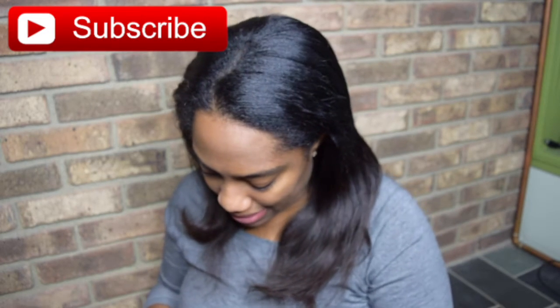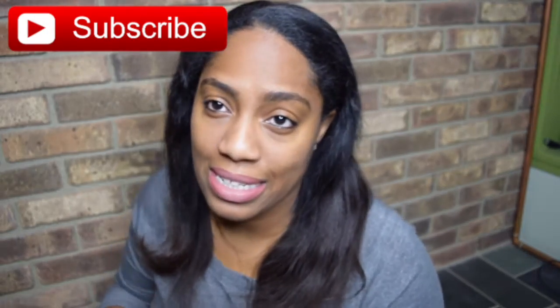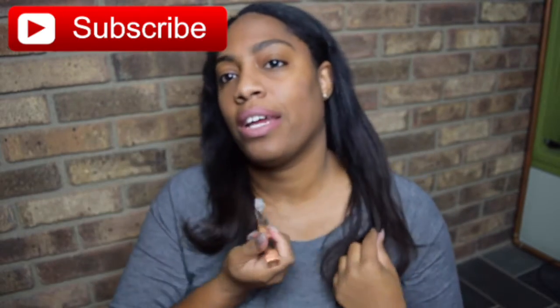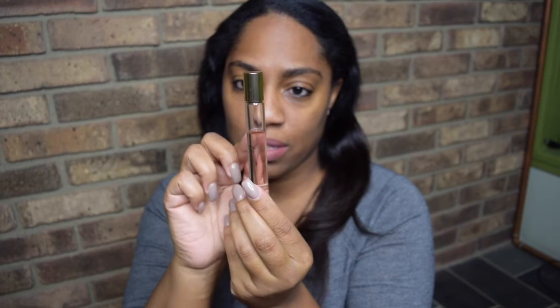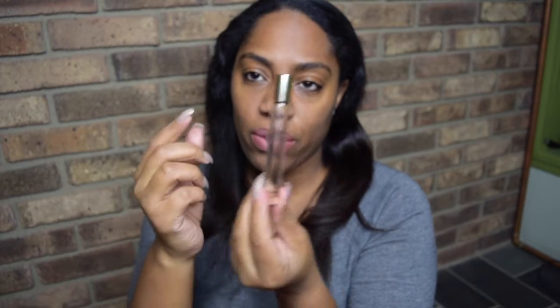The first thing I'm going to start with is my go-to scent, which is Sì by Giorgio Armani — I always mess up the name. It's a perfume rollerball and I literally just roll it on my neck and wrists. It smells so good and you don't need much. I've probably had this since August and we're now in December — about four months — and I've barely used any of it, so it lasts quite a while. I found a bigger bottle and may actually get that one for Christmas.